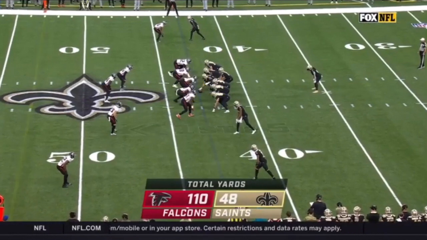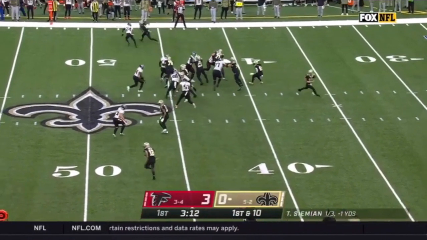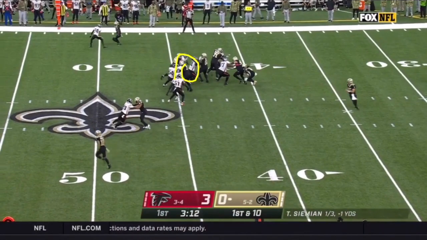So as you see, the offensive line moves out to the right, and Armstead's right there. I don't know if you can see him. Not the best camera angle on that, so sorry about that. But nonetheless, Kamara realizes this is kind of stuffed up, so he cuts back to the middle of the field, and what happens?